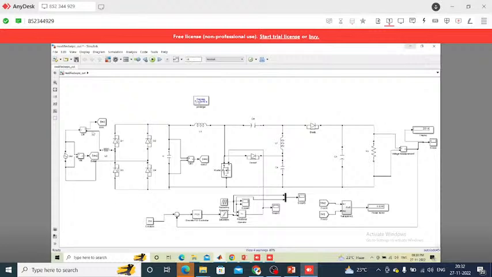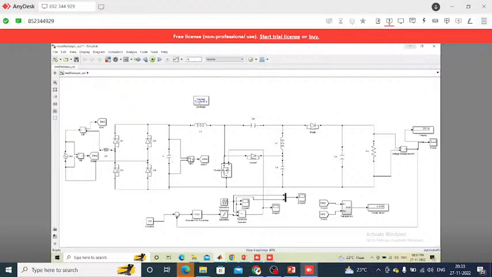Coming to current measurement, the negative terminal is connected to an inductor. The value of the inductor is 75 e power of minus 3. Here I built diodes; I took 4 diodes. You can see the connection. Here VAC ground is connected to the diodes. After that I took a capacitor in a series RLC branch. Here the capacitor parameter is 1000 e power of minus 6. Why are we taking minus 6? Because it is in Farads. We can take 1000 e power of minus 6 Farad values in parameters.